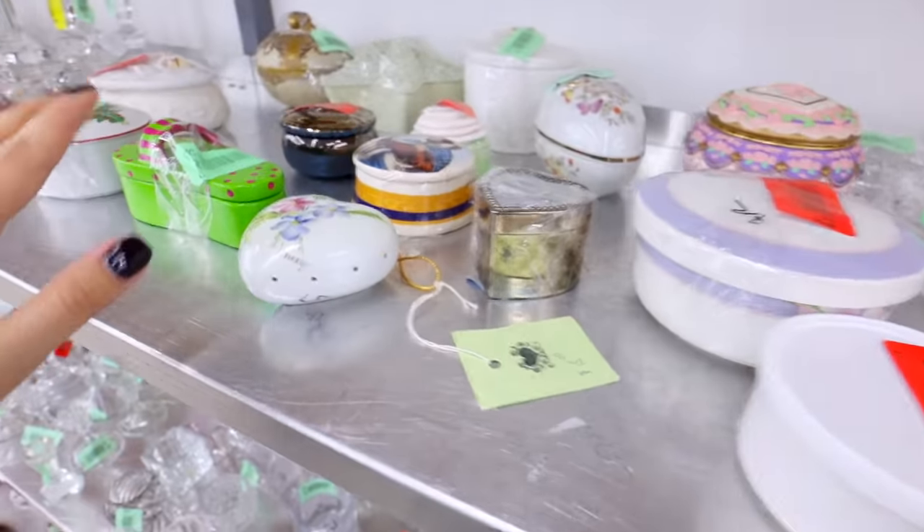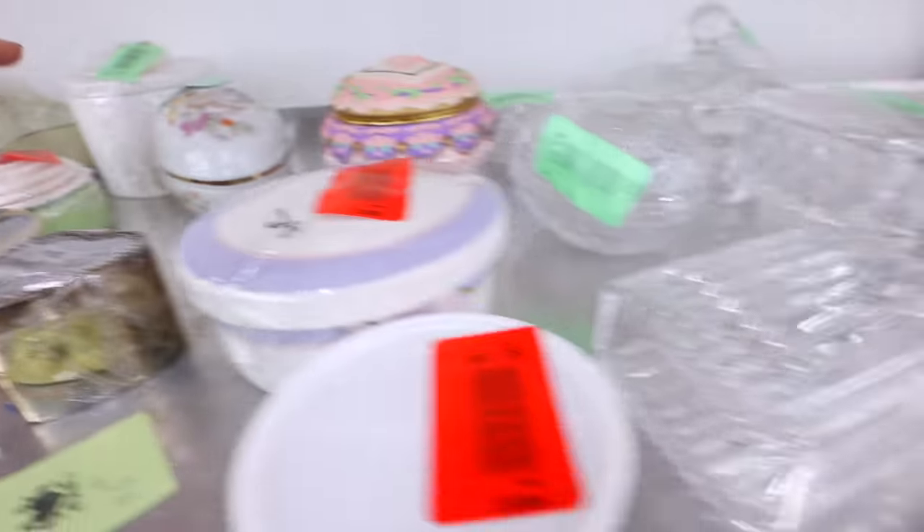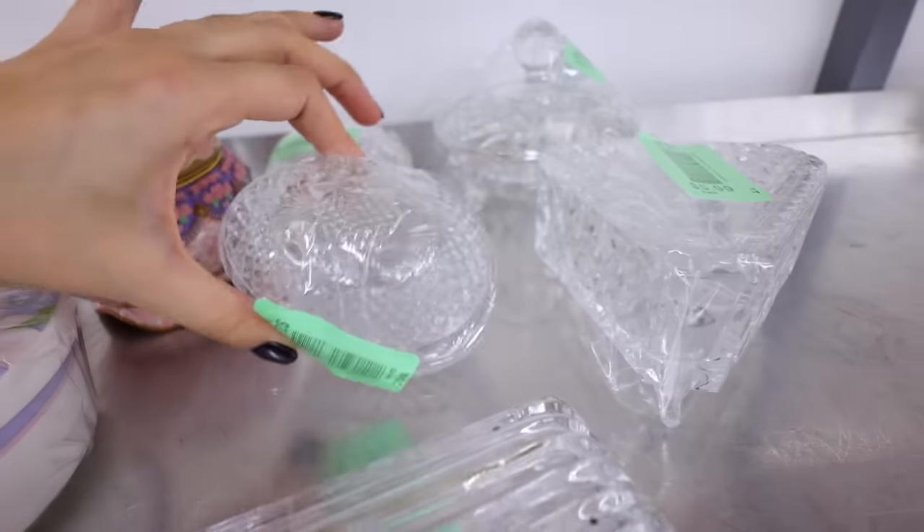As I've mentioned so many times in previous videos, the thrift store has the most beautiful little dainty jewelry holders. I actually bought one already on my last thrift trip. It's a little hard to spot but definitely keep your eyes peeled because there are some really good ones here.